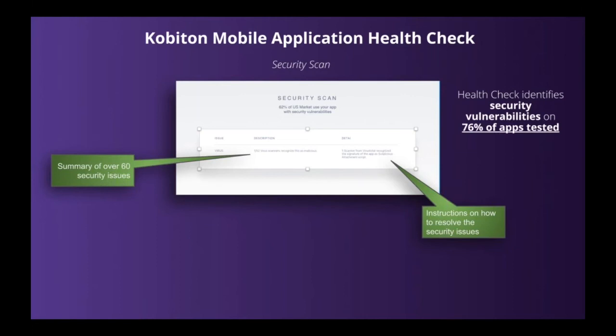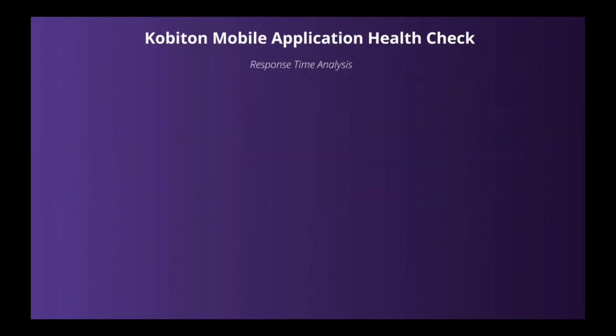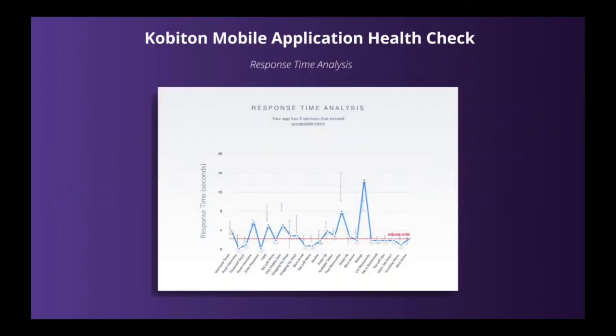These are everything from trying to access something that the app shouldn't be accessing to, you're making a phone call and you haven't been granted by the user the rights to make that phone call. We also have a response time analysis as part of that. So every step in the test that we execute, we will show you the average, the plus or minus 1 standard deviation across the 20 devices, and then for each specific device, a detailed report of how that app performed.